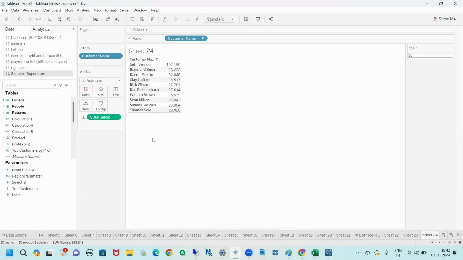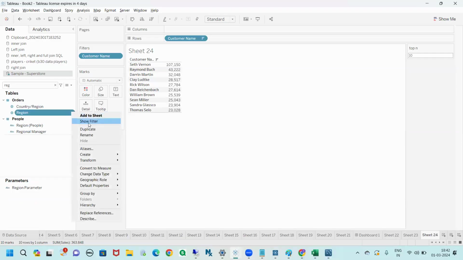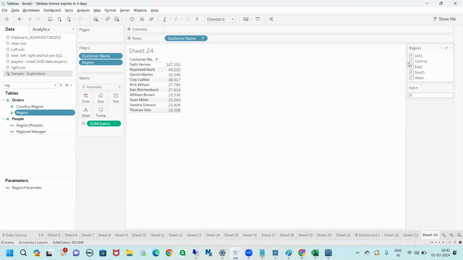So this is automatic here. In future, if some customer makes more sales than this first customer, that person will automatically come under the top here. Okay. Now this is the first thing I want to tell you. The second requirement. Okay. So now if you want to see, out of these top 10 customers, how many customers are there from the East region, right? You can simply go to the East region, select East region.